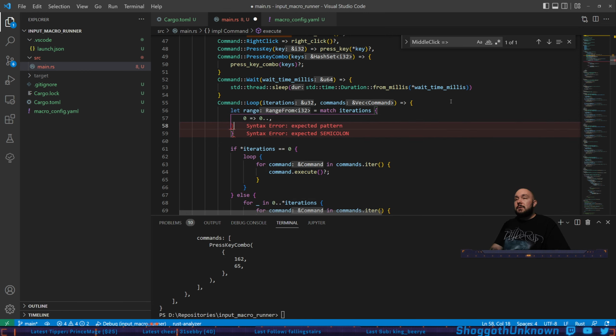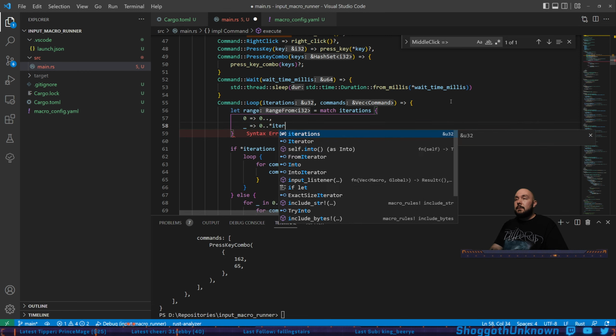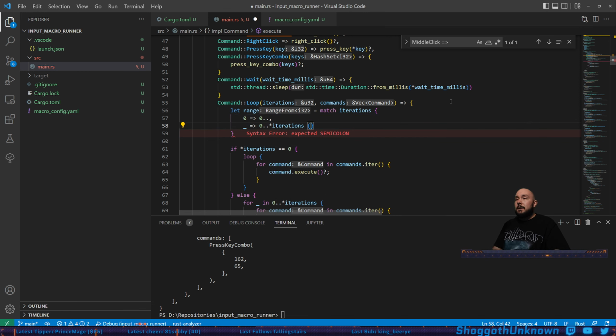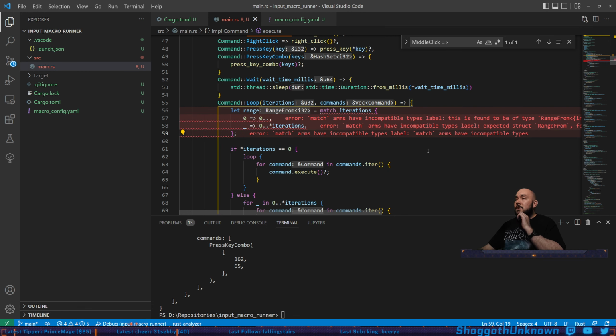Otherwise, return that. Oops, what am I doing? Sorry, I'm tired. Match arms have incompatible types.